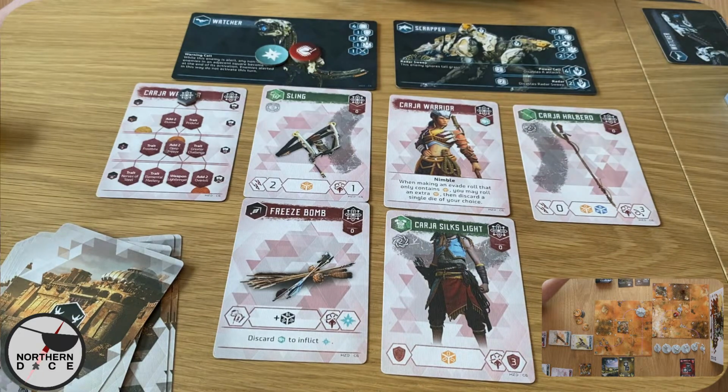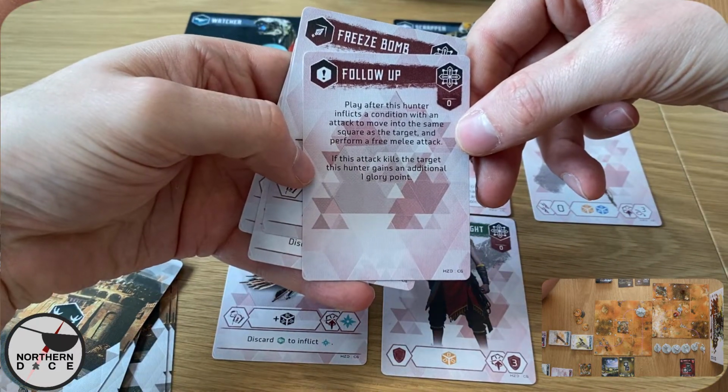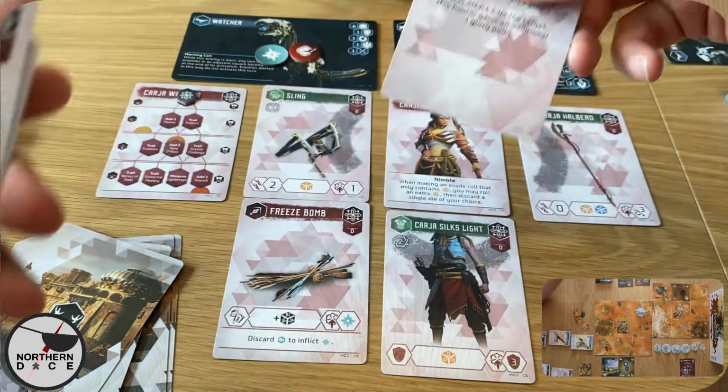So what we're going to do is, since we've used our 2 actions, I'm going to use a reaction, which is our follow-up. Play after a hunter inflicts a condition with an attack. Move into the same square as the target and perform a melee strike. If this kills the target, gain an additional glory.